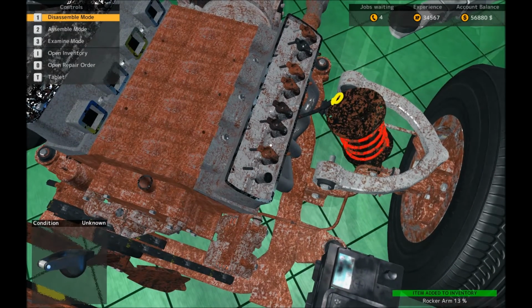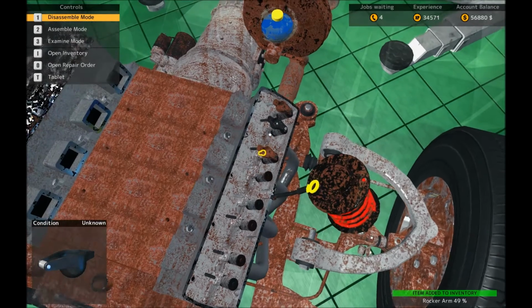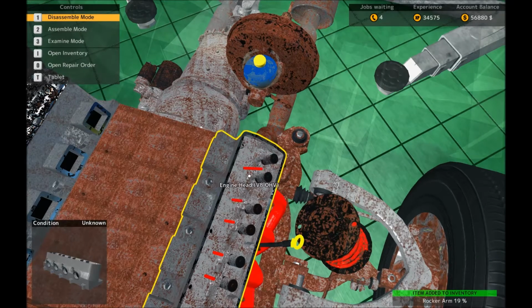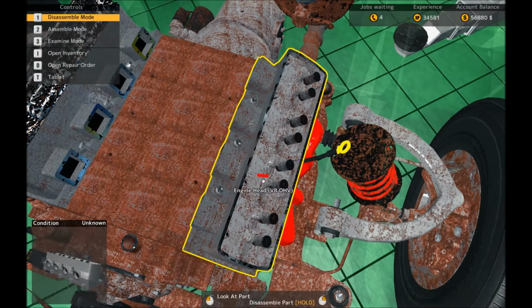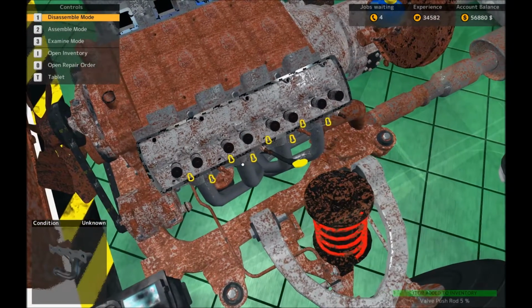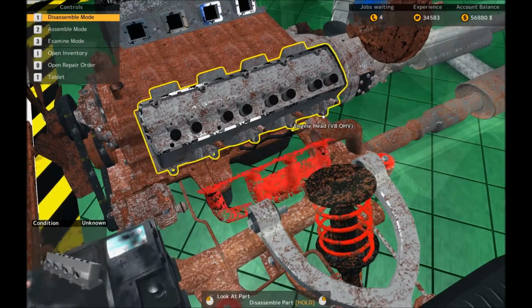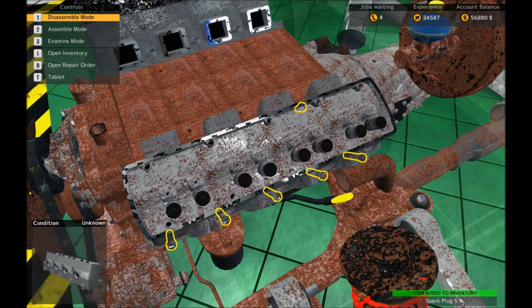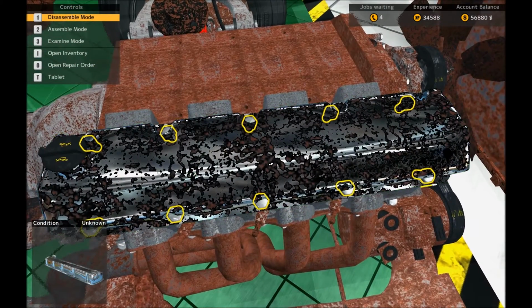Oh, it's one of these annoying old V8s with the even more frustrating engine. All these rocker arms and valve rods. It's like 8 on each side. It's like a V16. Actually, it's not. Anyway. So, getting all the push rods. There it is. And then we need the exhaust manifold off. Okay. And the spark plugs. And then we can take off the engine head. Taking off the chocolatey engine. There we go. So that's one side done. Now for t'other.